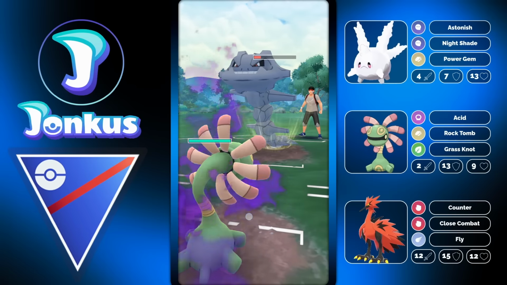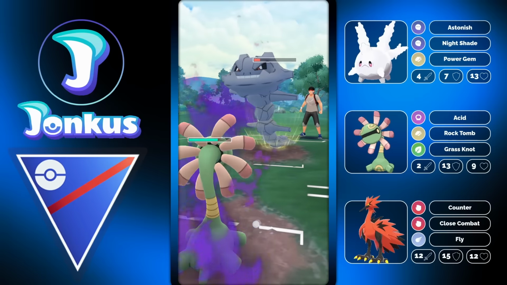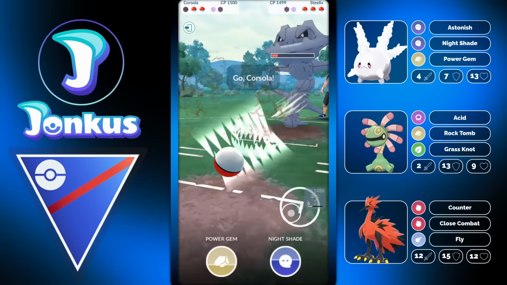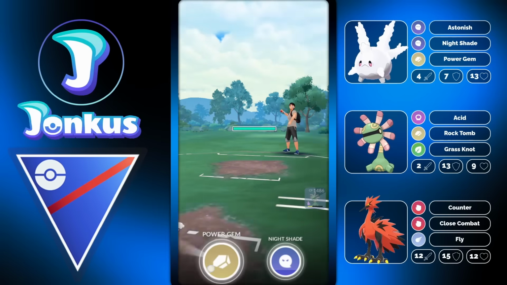I was talking about Crunch before. Crunch comes in here again, gets the debuff immediately. It's only a 20% chance nowadays. Again, 1 in 5 happens sometimes. It's alright. But we're gonna be able to go for the full farm down here. Luckily, we're gonna end up with a ton of energy on my Corsola.